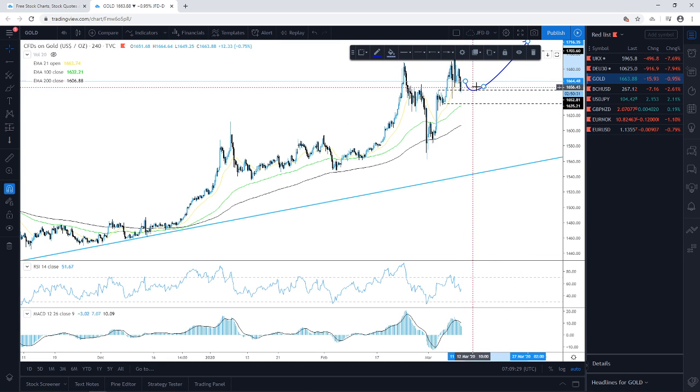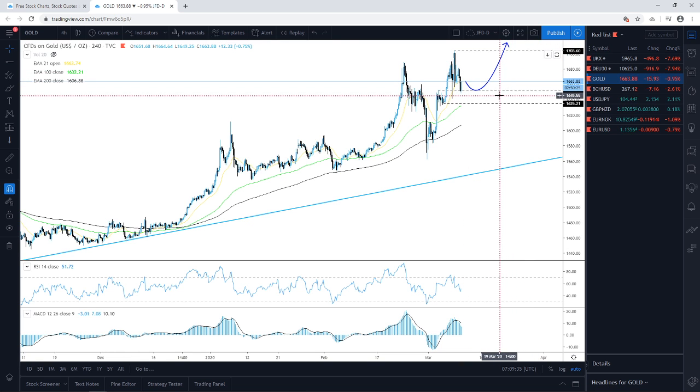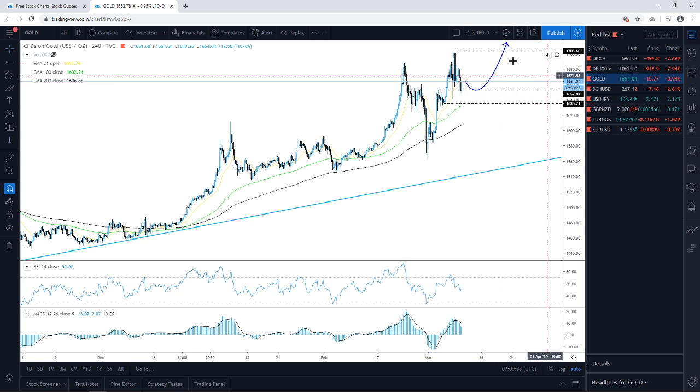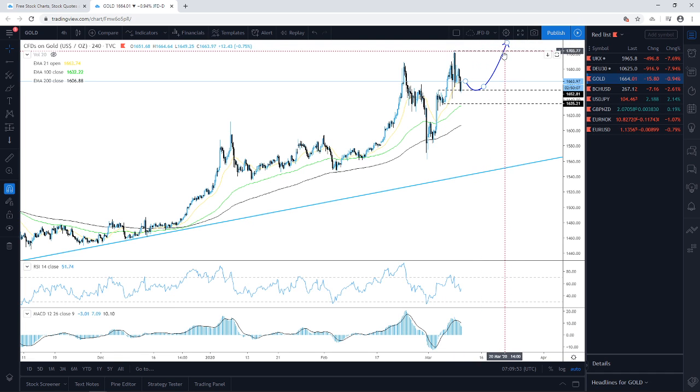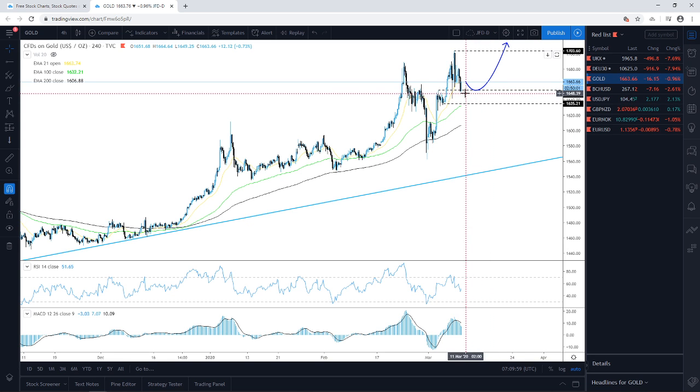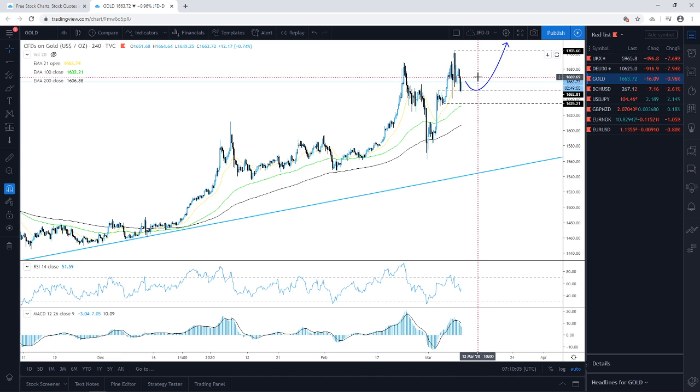We are getting that rebound from this territory, and of course the big question here is, can this move back up here? Now, of course, don't get me wrong, for those who are more on the cautious side, you could just wait for a break above the 1703 zone, which is the high of yesterday here. And this way, this would confirm a forthcoming higher high, and more buyers could join in. For now, like I said, we're keeping a close eye on the 1652-53 mark. You can see that it continues to hold. If it does that, then yes, we'll remain more positive than negative on this one, and target the 1703 or even higher levels.